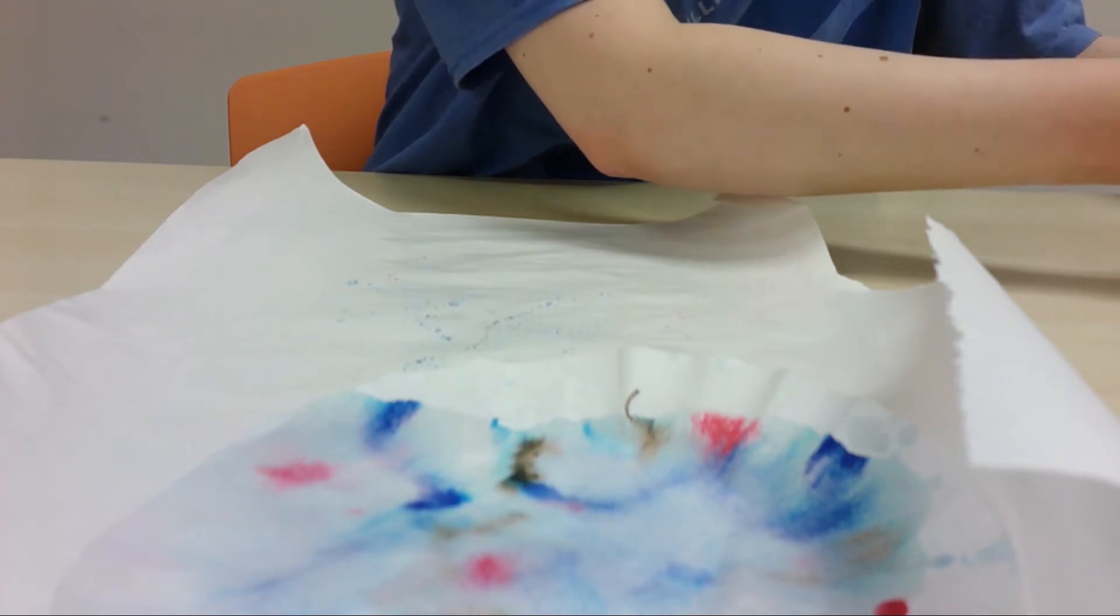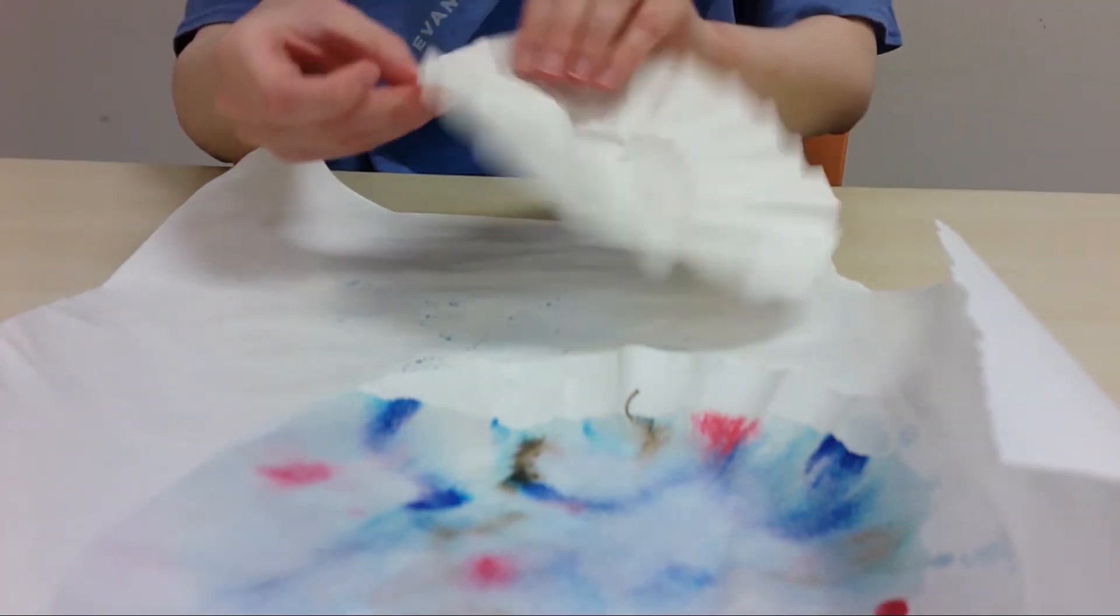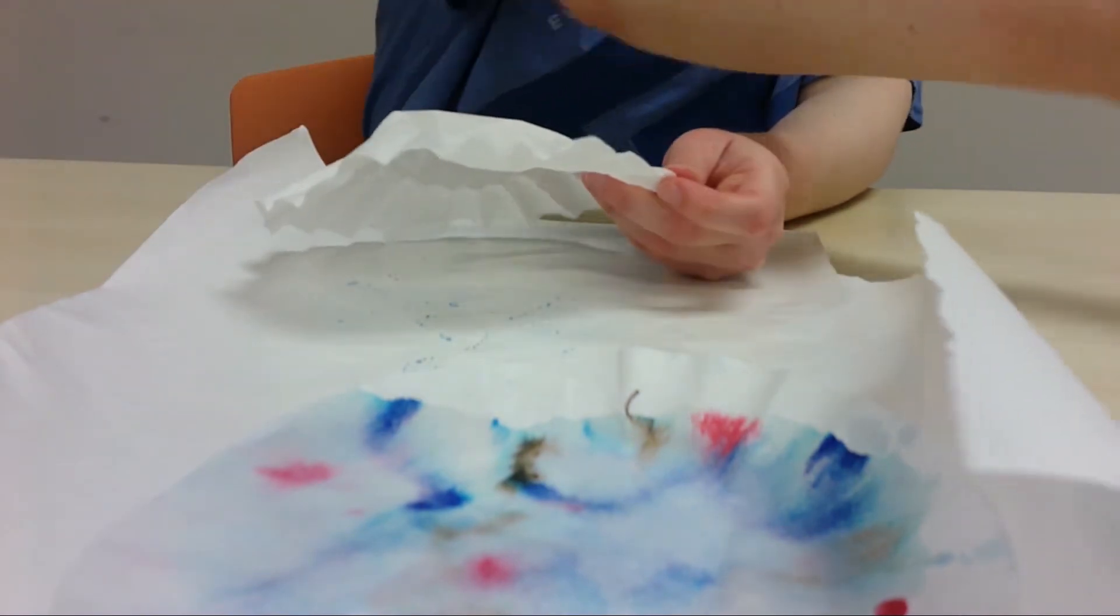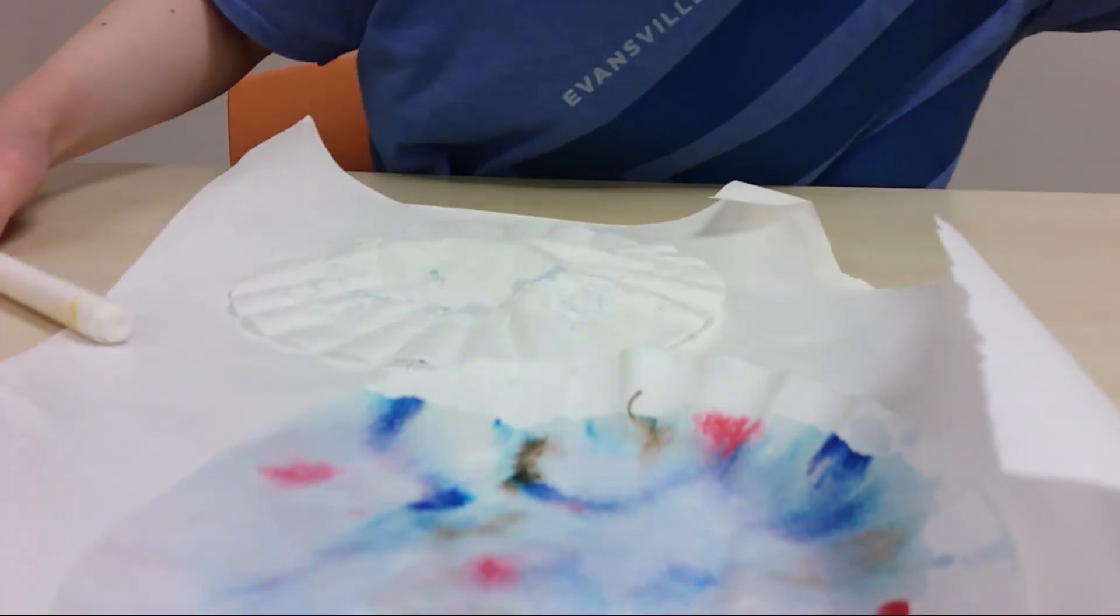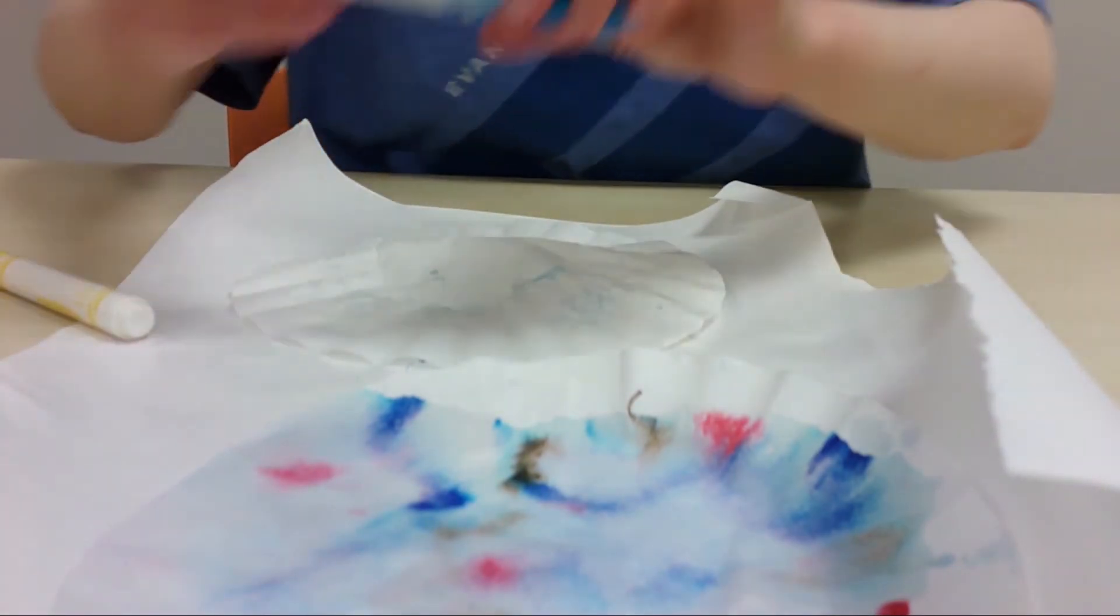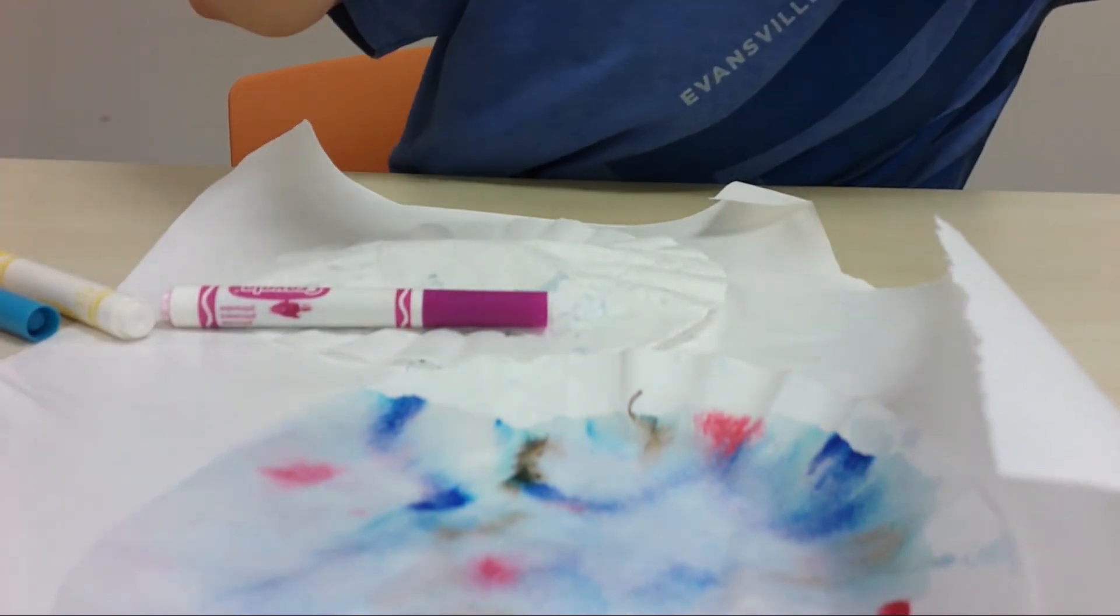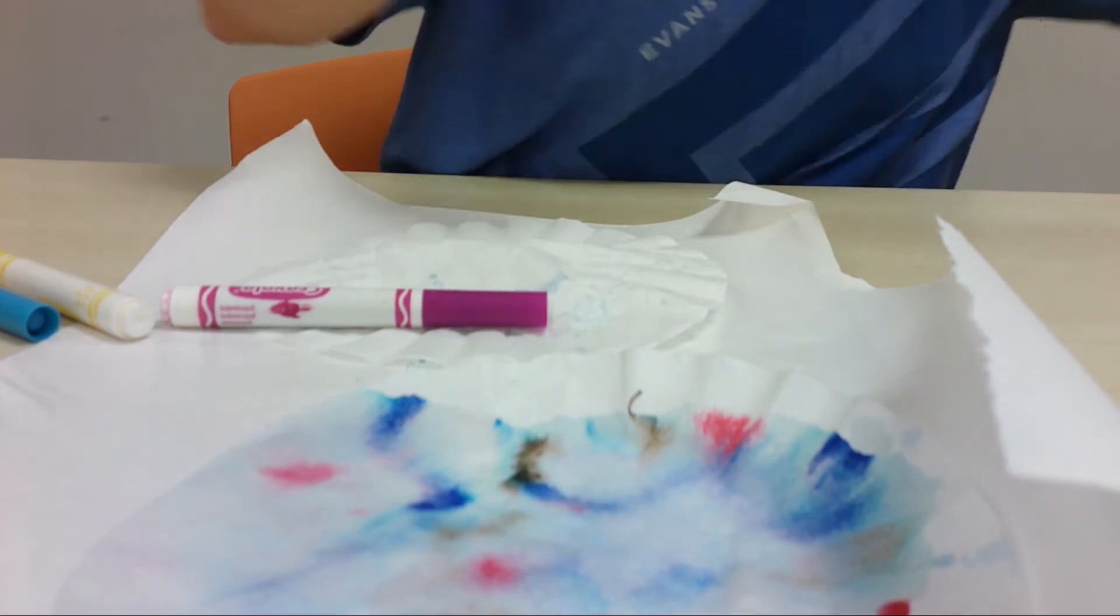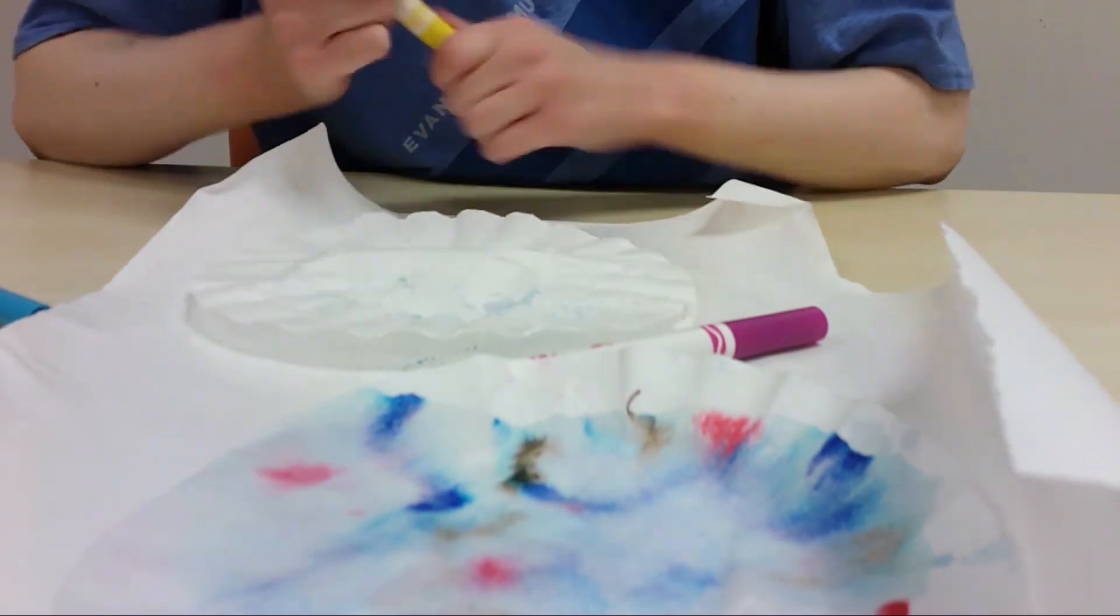Now this time, now that you know that the colors are going to mix together, think about what kind of designs you can do. We're going to set that down, and I think I want to use some yellows, a brighter blue, a deeper purple, and let's see if I have a red. We'll get started with these, and my goal is I'm really hoping the yellow and the blue are going to mix together.